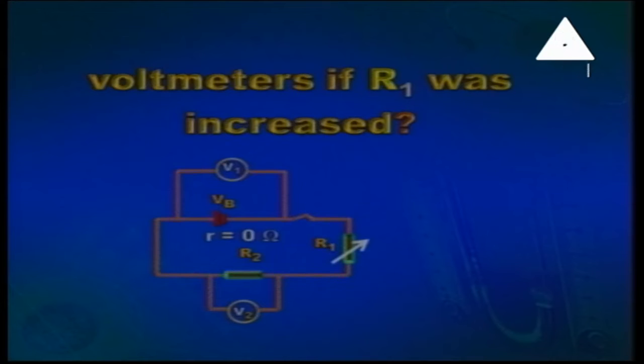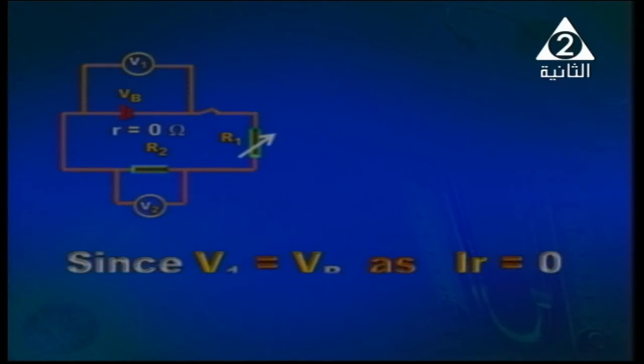V1, which is terminal voltage, will be equal to V battery. Okay, V battery changes when we change the battery. We didn't change the battery, so V1 will be constant. It won't be altered. Okay, this is very important. Internal resistance is equal to 0, so V external is constant since it is equal to V battery. What is the effect of increasing R1?